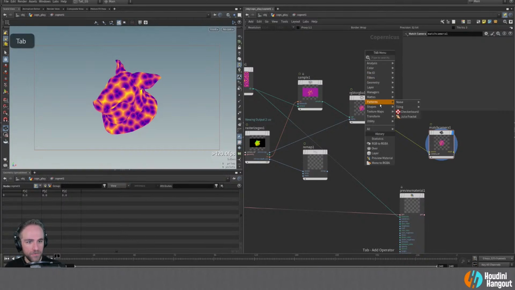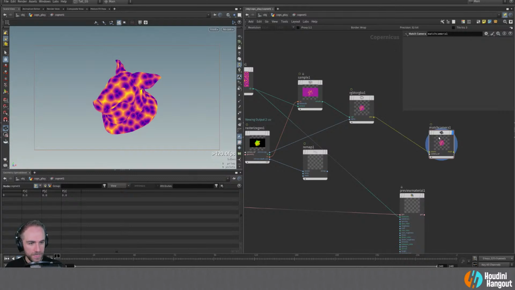Cool. Let's see. How do we get the, how do we unwrap the UV? Let's see. No, that was the other thing we were doing. UV sample.